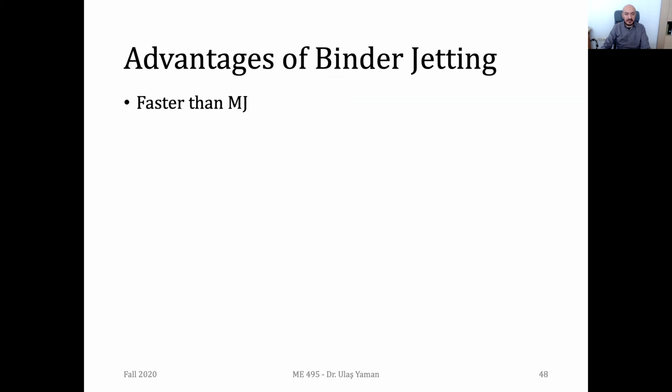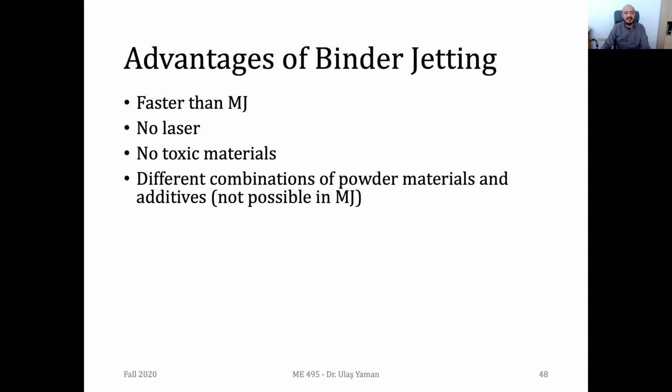Okay, let's continue with some advantages. What are the advantages of binder jetting? First of all, if you compare it with material jetting, it's faster, since jetting the binding agents is much easier, and you don't need to use a laser, if you compare with other processes like SLA or selective laser sintering or melting processes. You don't need to have any toxic material like in the case of SLA.